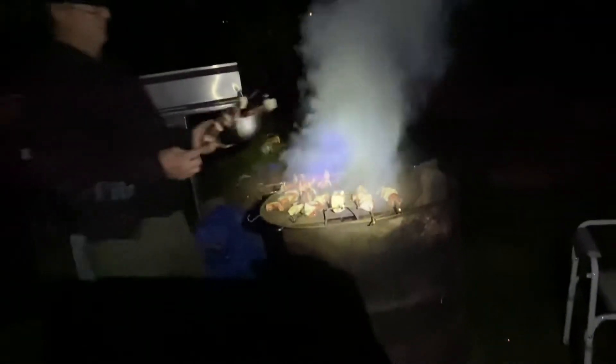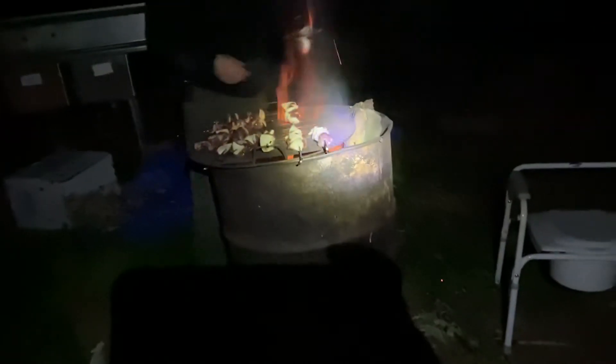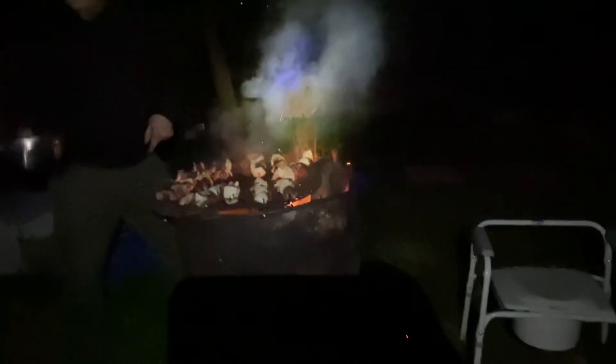You have to be careful about what kind of wood you're using when you barbecue. Fruit wood like cherry wood or hickory is pretty good. Unfortunately we don't have any cherry wood, but sometimes I barbecue with plum wood — we've got wild plum trees here that you have to trim back.